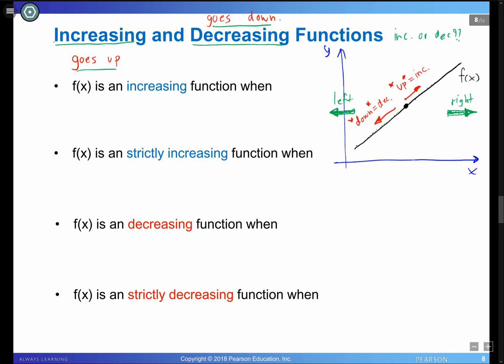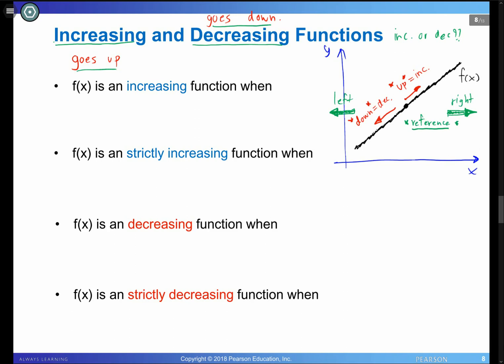So what's important here is that when it comes to increasing or decreasing properties, you can't just say that it goes up or goes down. You need to specify the direction you are looking at the graph. So make a note right here. You need a reference when it comes to looking at the graph and determining whether it's going up or down. Very important, reference. And it was missing.